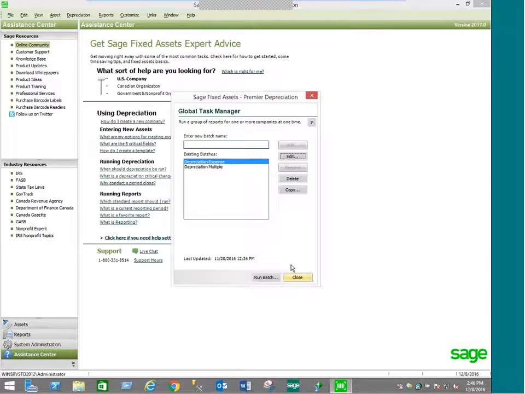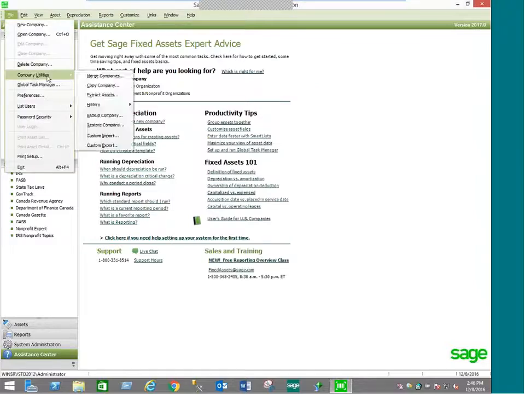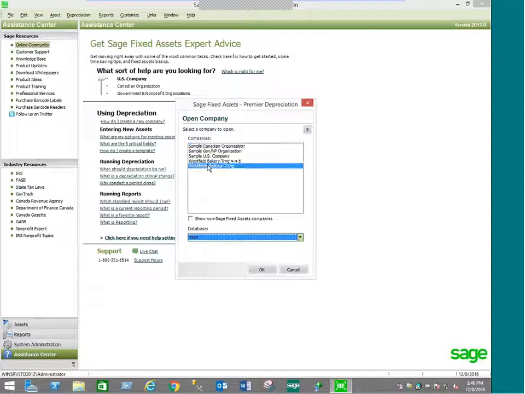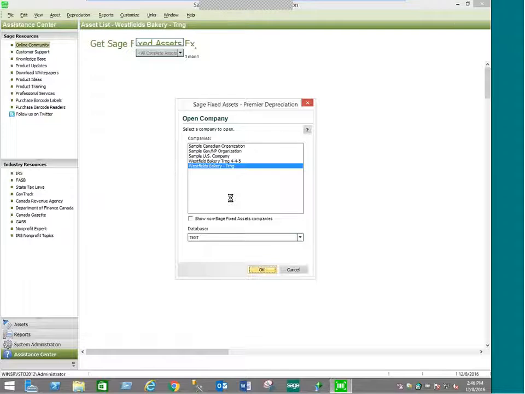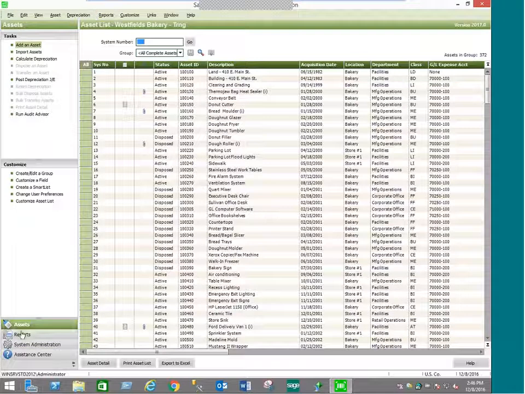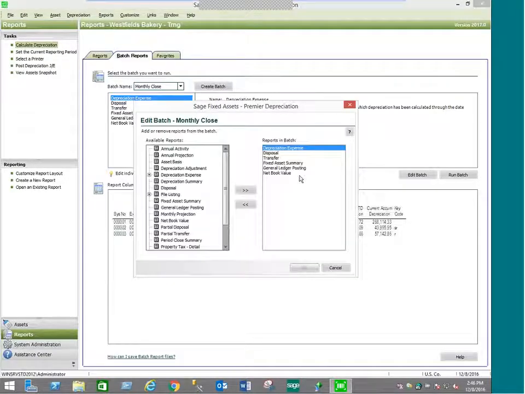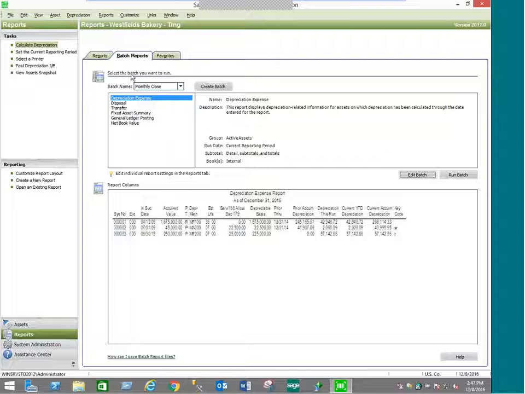And on the opposite side of that, if you wanted to, I'm going to just open up another company here, run a batch to run multiple reports within the same company, you can actually do that in the standard version or this version. So let's say I'm going to jump back into a company. I'm going to go back into reports. This is actually a tab called batch. So I can define a batch of different things to run, but it will only run this variety of events that I select within this company, doing it here.